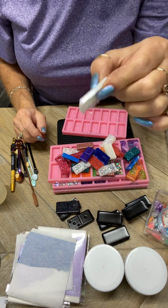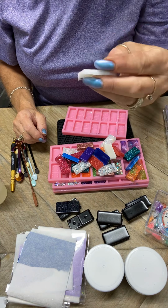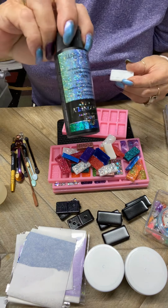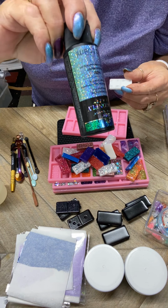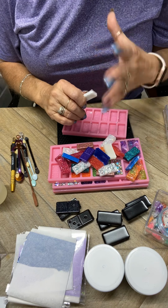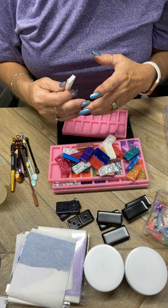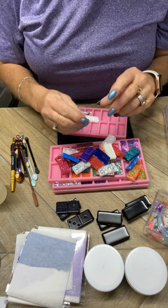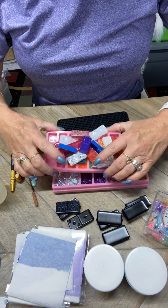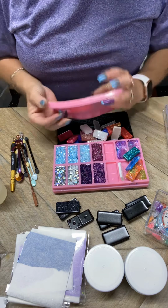This is Dragonfly Glaze by Plaid. Dragonfly Glaze. It's hard to say. It's not a paint. It's a glaze that you put over paint or something else. But it's really, really fun to do. So you could get them in several different colors.